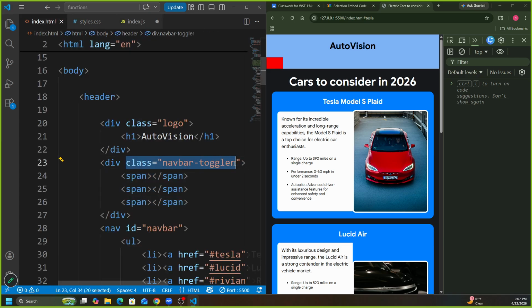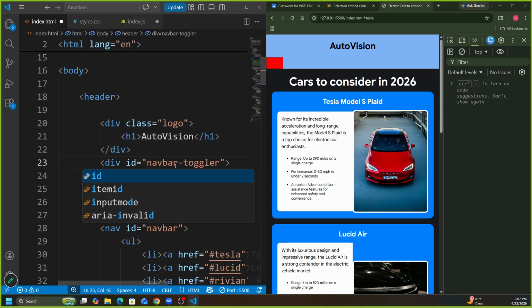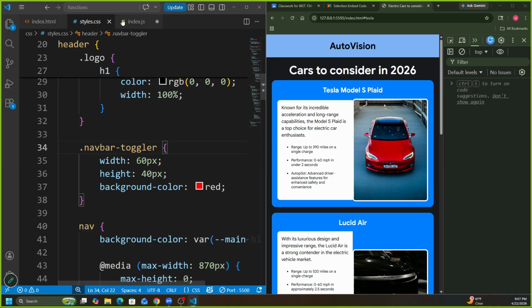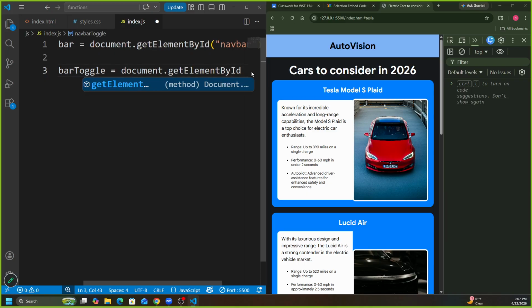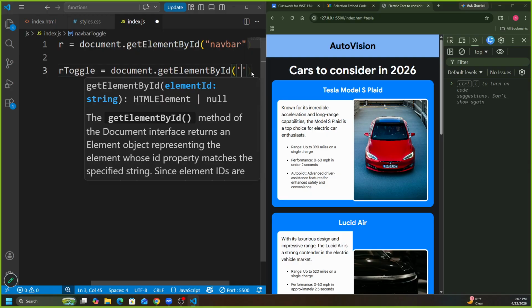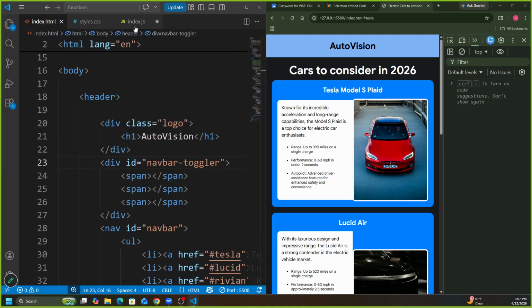I said class equals navbar toggler. Give it an ID of navbar toggler so we can get it more easily in the JavaScript. Get element by ID, and the ID is navbar dash toggler.